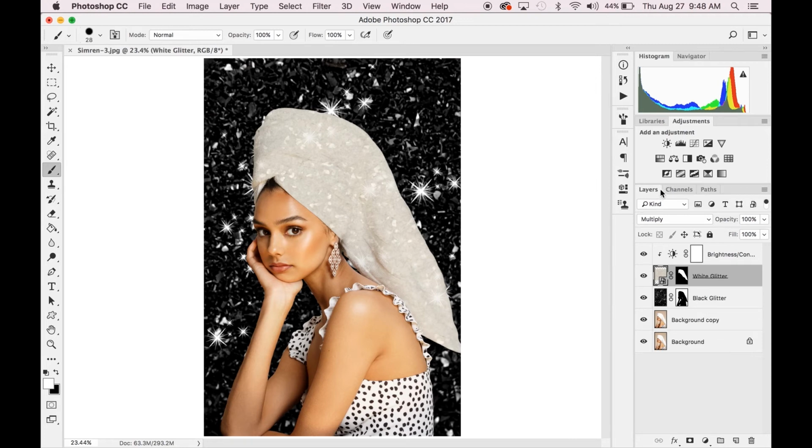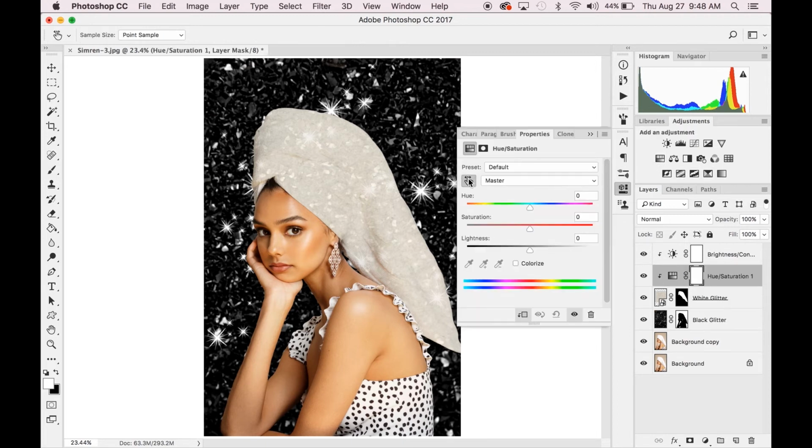And that just looks really nice to me. But I definitely want it to be more bright white towel. So we're going to go in here to the hue sats and click on this slider and just eyedrop onto the towel. That way it sees that it's yellow and it's only affecting the yellows. And I'm just going to play around with the lightness and saturation here just to make it a bit less yellow. I don't want it to be that yellow, and I'd like it if it was a little bit brighter too. So now you can see that has made a huge difference, not nearly as yellow anymore.